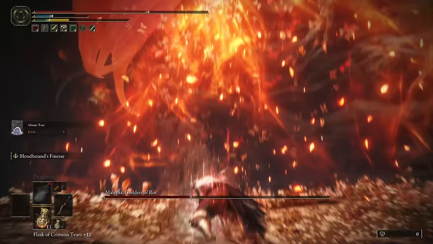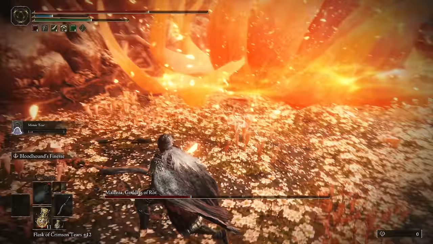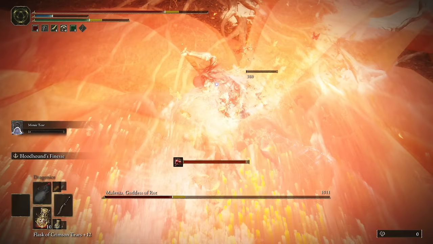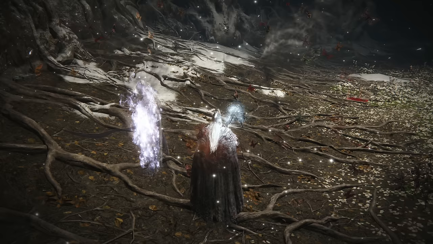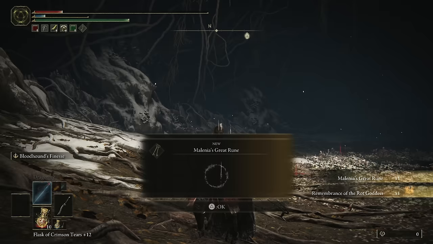Bad. We're just gonna run in and try and get her down here. And there it is. Extraordinary. The mark of a true lord. Damn right, I'm a mark of true lord. Let's go! Shard better, Malenia. Down in two attempts.